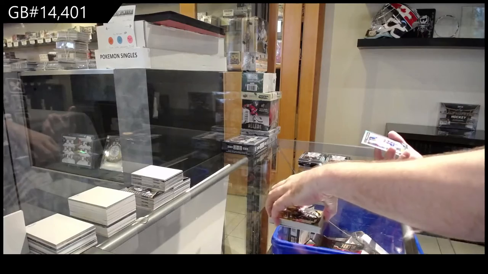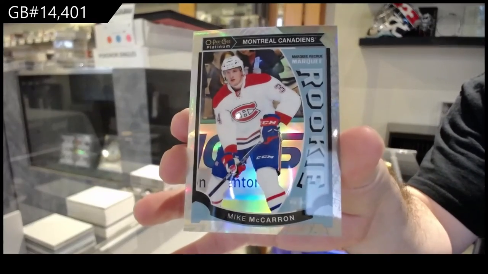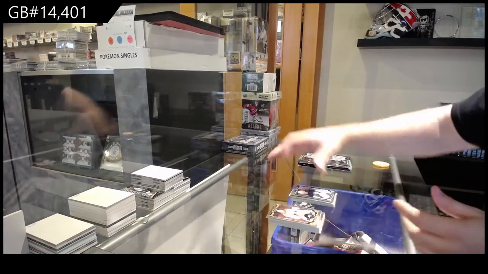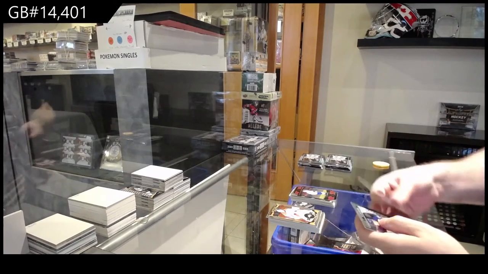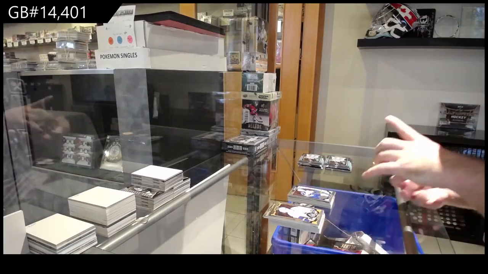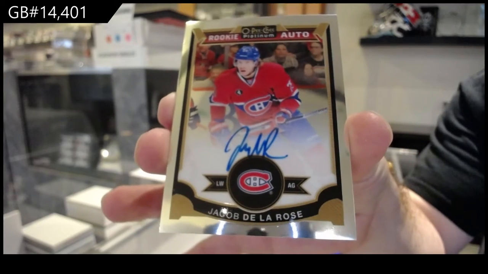We've got a white ice number to 199, Mike McCarron, for the Habs. Team logos of Dubnyk for the Minnesota Wild, Hellebuck for the Jets. Superstars OV for the Caps, Parayko for the Blues. We've got an Andrew Copp for the Winnipeg Jets and a rookie auto of Delarose for the Habs, Montreal Canadiens.